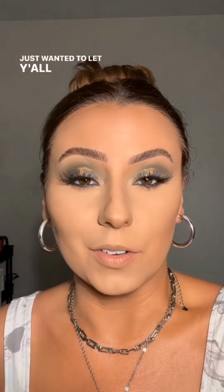I also like to take this powder. I'm using the same powder. And I take this on my big fluffer, the E29. And I'll tap it across and on my brow bone just to kind of smooth the very top part of all the eyeshadow. And it just looks like a filter. It just smooths over everything. Look at how nice that looks. I love it. I actually used the tiniest amount just to kind of set that negative space we have there. Just wanted to let y'all know.